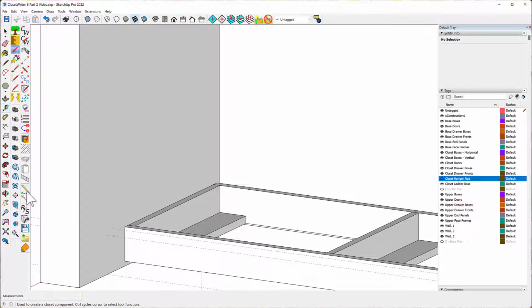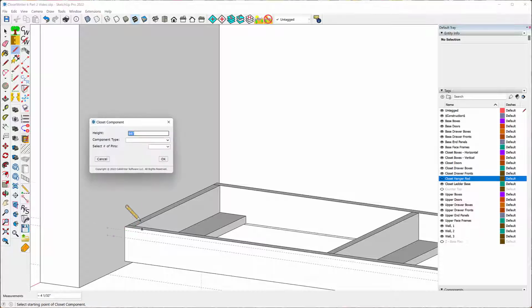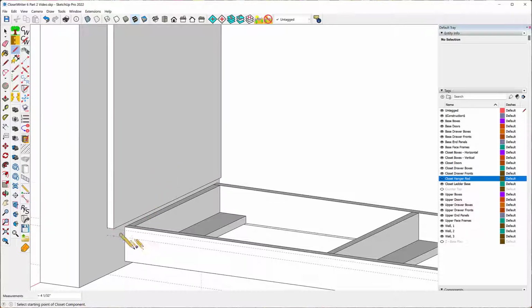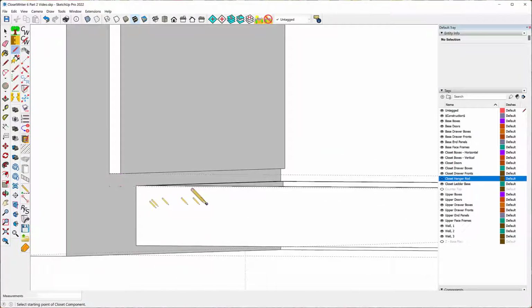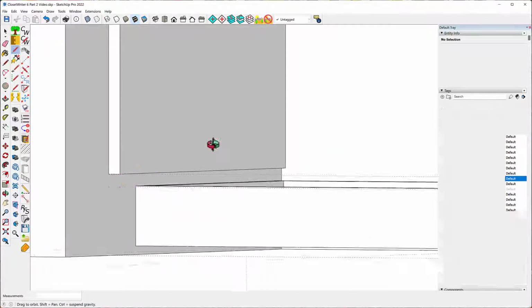So again, I'll start with this tool, go to the intersection of that new line and the face of the wall. Whoops, that doesn't look right. Intersection. And I come out any distance and I choose the left side. And now notice I get my side again, no shelf holes, and it's off the toe kick by 3/4 of an inch.